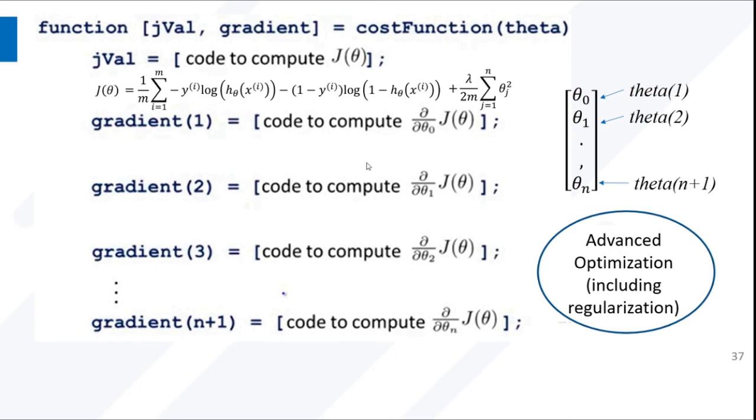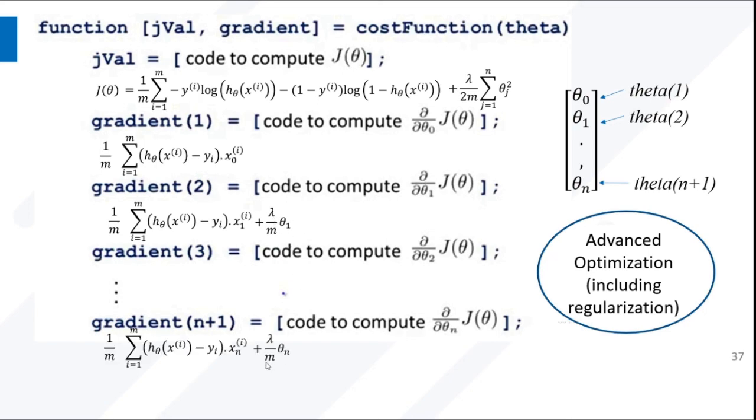Then you have to write the different codes for the different derivatives. For example, this is the expression for the derivative of J with respect to theta 0. There is no regularization term in this expression. But for the other expressions, there is a regularization term, lambda by m times theta 1 up to theta n. So these are the lines that you have to write. Of course, from 2 to n plus 1, the expressions are similar. That's why you can put a loop where the index varies from 2 to n plus 1, so the expression can be generalized.